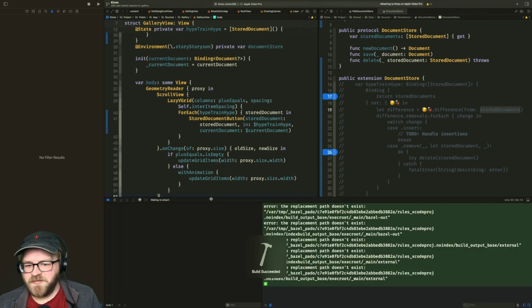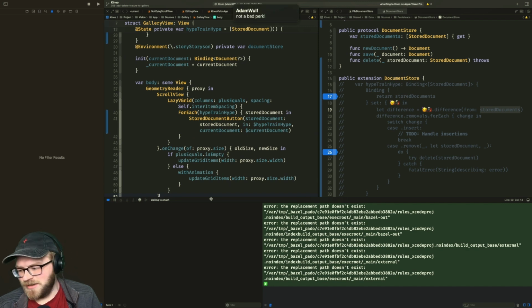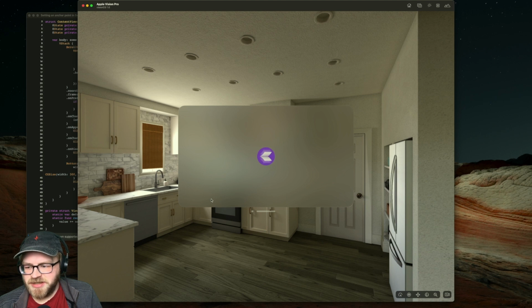So yeah, good on Apple for making it a Friday pre-release. Otherwise, I'd be screwed. Not a bad perk. And it's mostly just that nobody schedules anything on Fridays.